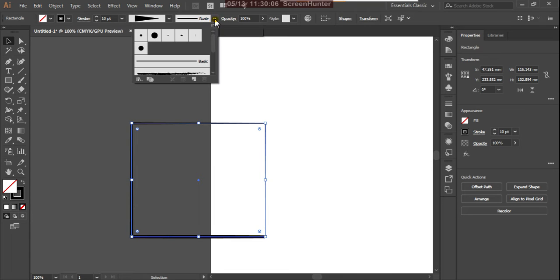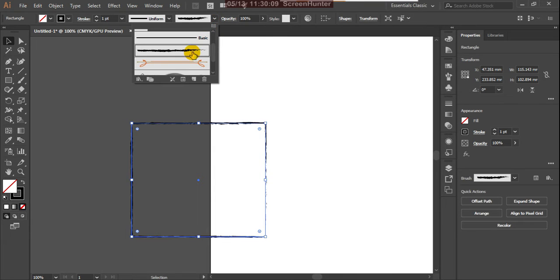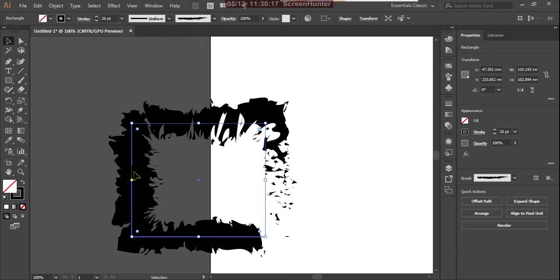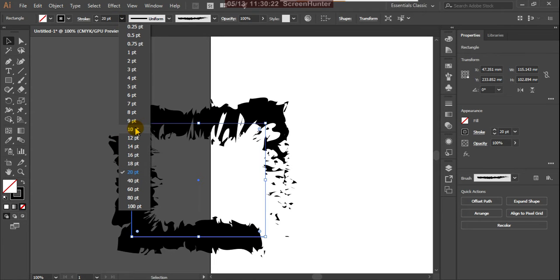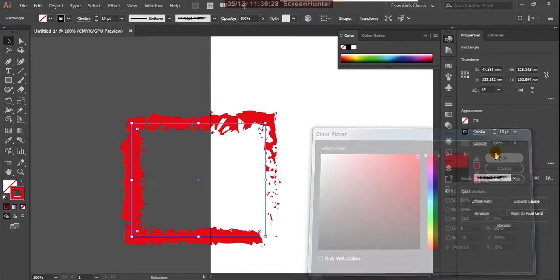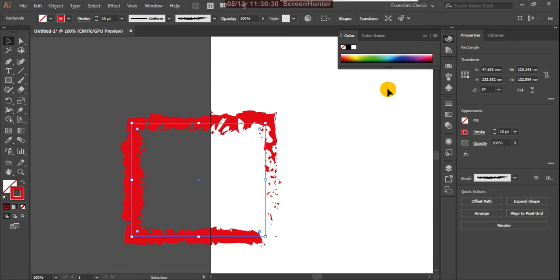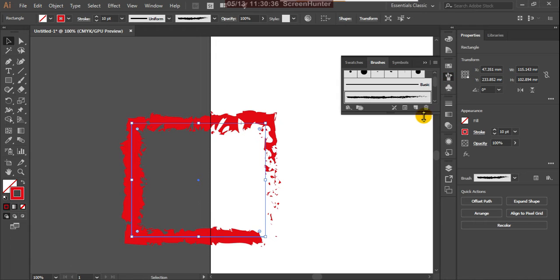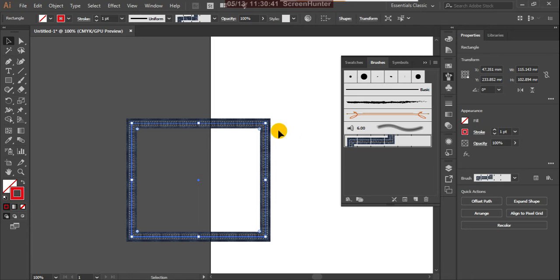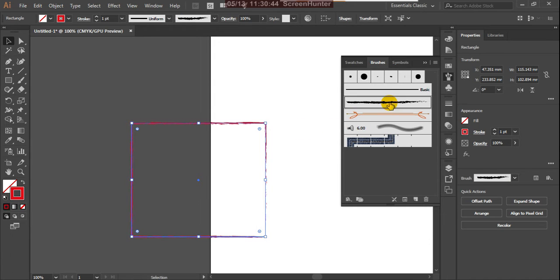In the same way, here we have the brush options. Use them, or otherwise you can give more thickness to the brush. Suppose I make it 10, and I want to change this to any red color. You can also change the brushes. In the panels, click on the Brushes panel and you will get different brushes. It is like a border, so you can use all these things.